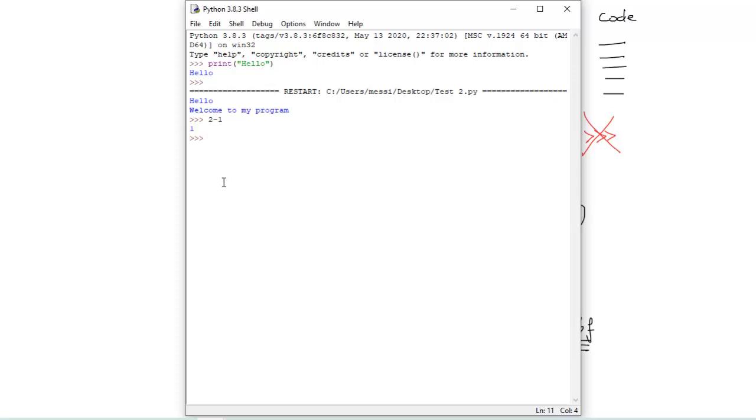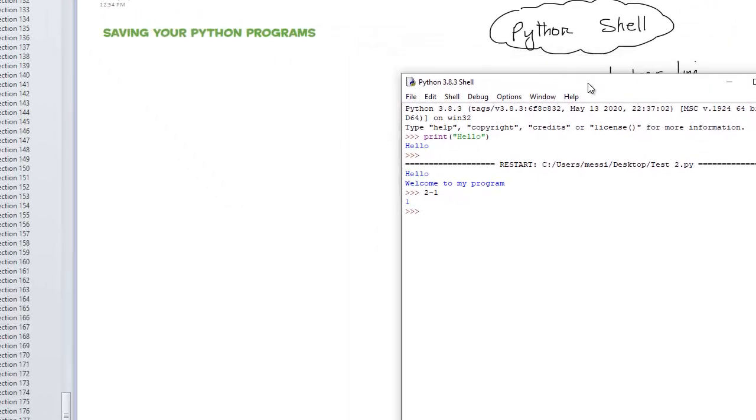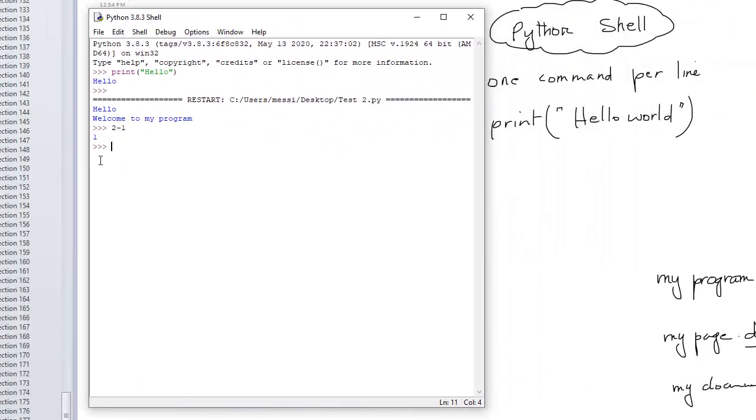So I'm checking the calculator of Python. This is only one line, but if I need more lines, I have to open Python IDLE. So don't forget, when you see the greater than symbol, you are in Python shell. If you don't see it, that means you are in your program, Python IDLE. I hope you understood this piece, very important.